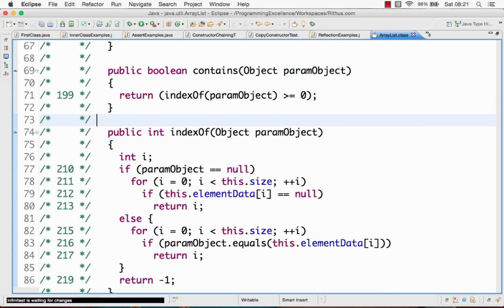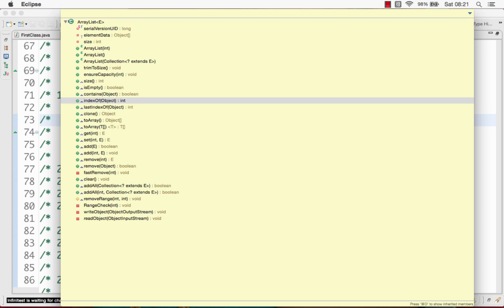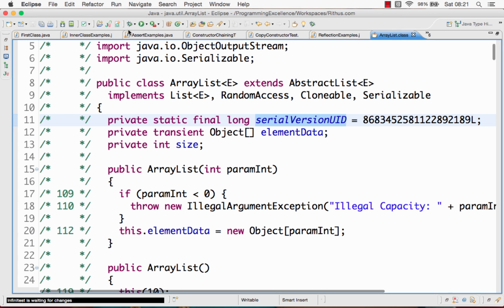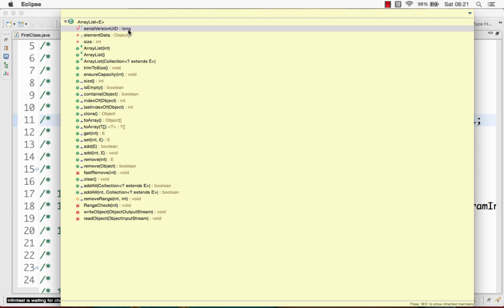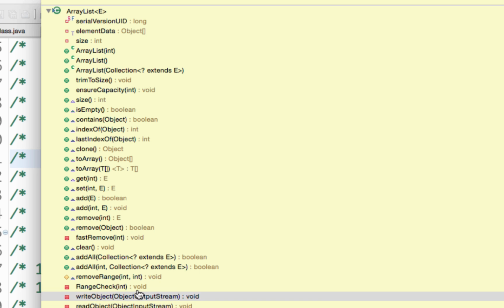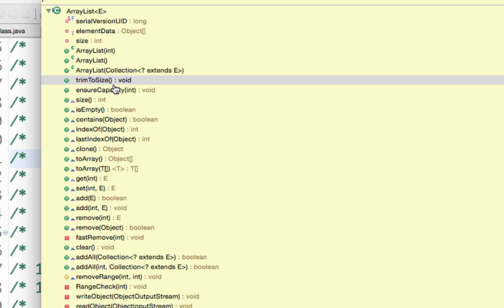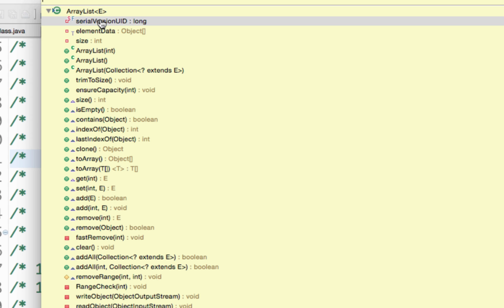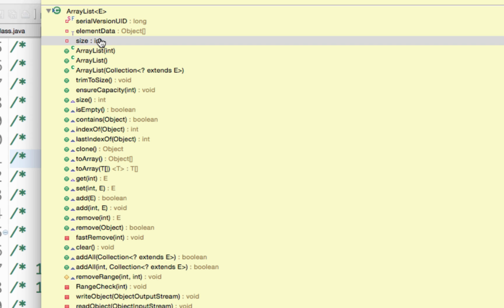If you look at this particular ArrayList class, these are the elements which are present in this particular class, and these are the constructors. There are 3 different constructors which are present, and there are a lot of methods which are present in this particular ArrayList class. So I have this ArrayList class, and I want to dynamically find out how many member variables are present in it, 1, 2, and 3. I want to do that in a program.